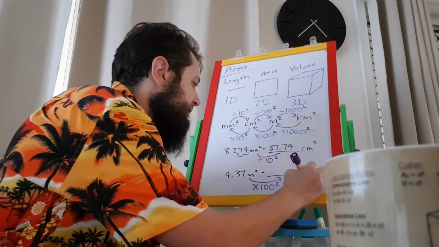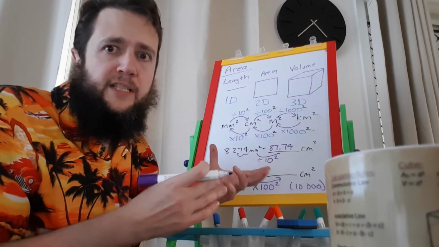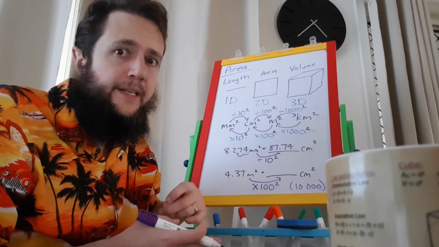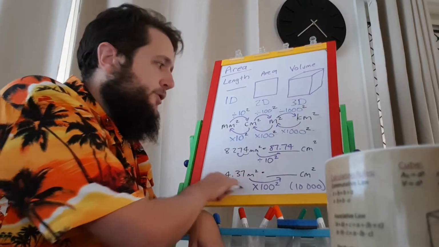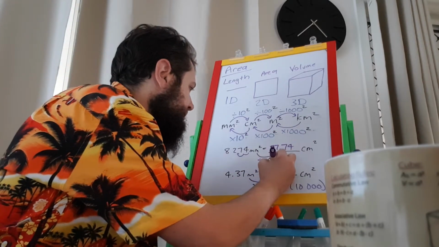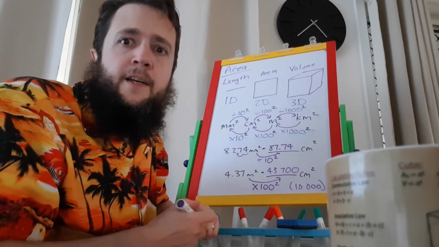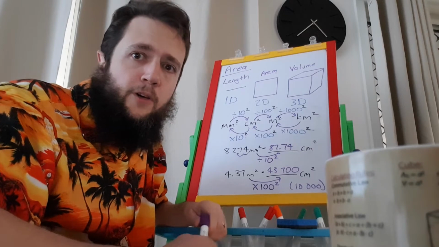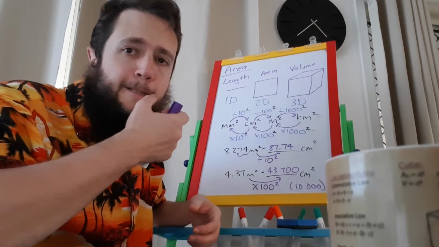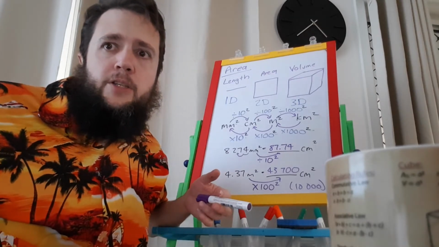I know that's going to be 10,000, essentially because if you multiply 100 by 100, that's 4 zeros in the question. There'll be 4 zeros in the answer. That's how I did that quickly in my head. Right, if I multiply that by 10,000, you're going to end up with 43,700 centimetres squared. Right, so that's a quick review of the relationship between length, area and volume, and the unit conversions, and a couple of examples of area unit conversions.